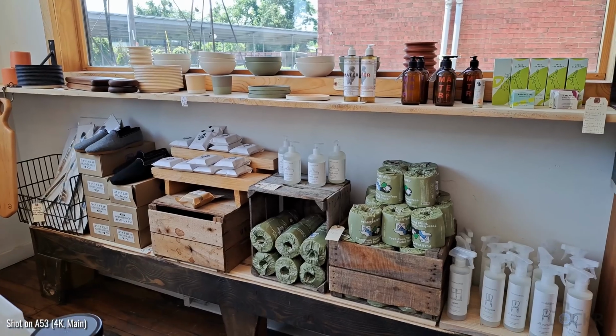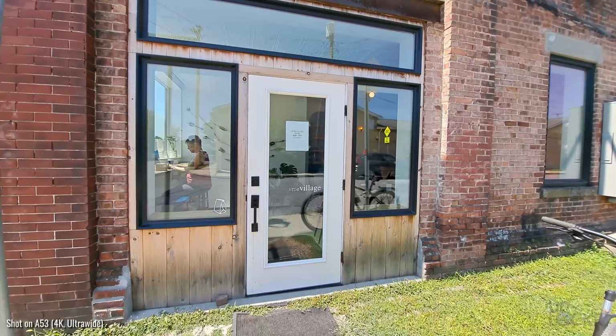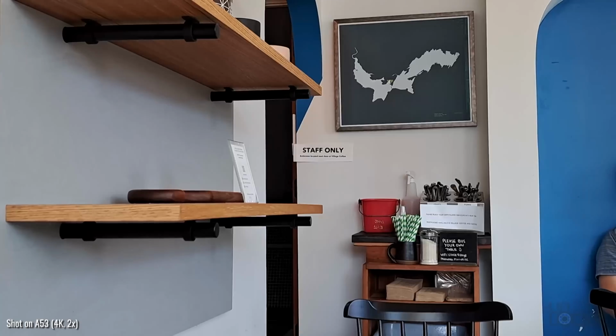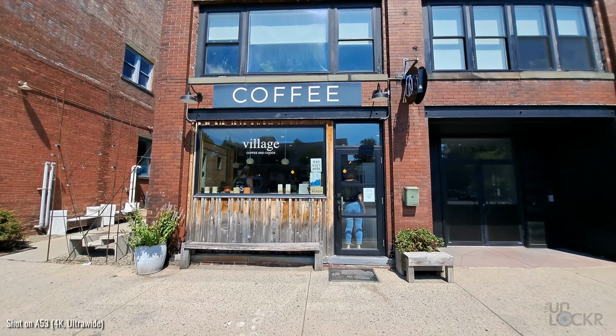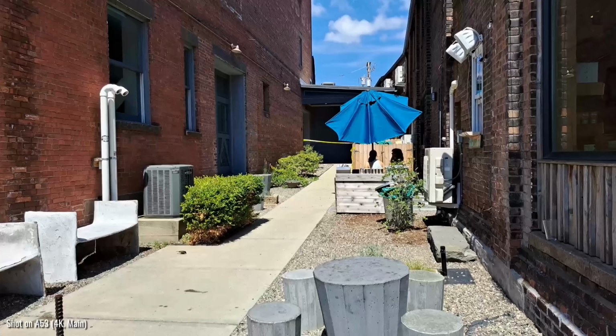Now the store itself has a very general store meets coffee shop kind of vibe. And they recently added an indoor dining section 2 doors over. It used to be a shop, and somehow they can get between in the back to bring you your food that you order via QR code. But it's nice, and it's nice that they even have an indoor space at all. For a long time, they just had the general store part and a little outdoor area.